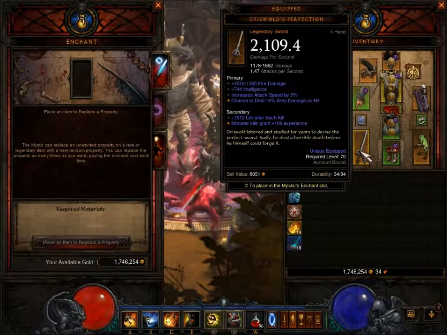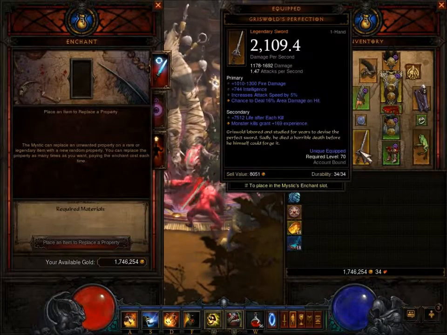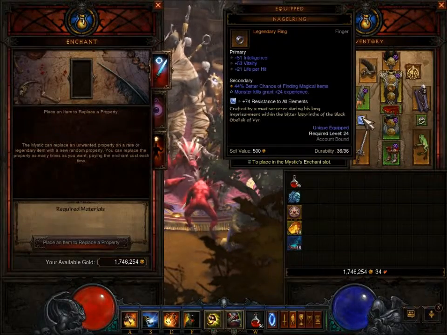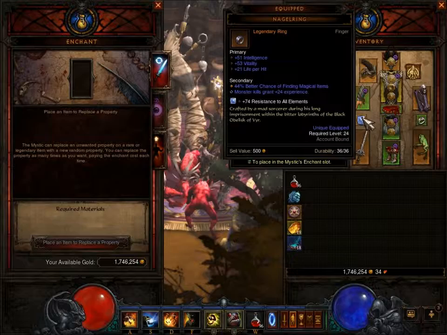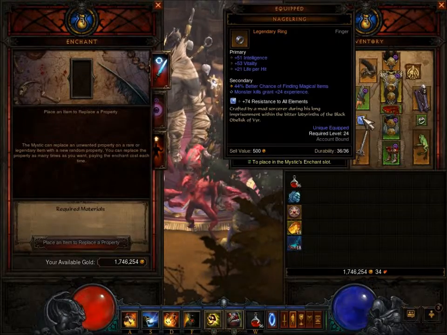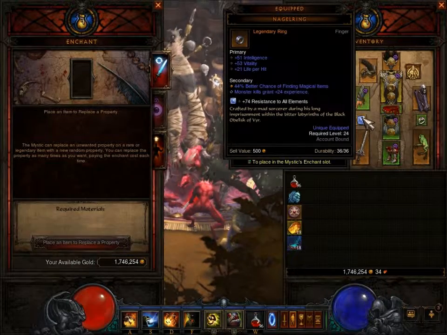And it really was on the Xbox, the Kanai's Cube set made the world of difference. You would get several legendaries every single run. So now that they've improved the drop rate on the PC version, because they did have to get rid of the auction house, there is a 44% better chance of finding magic items.